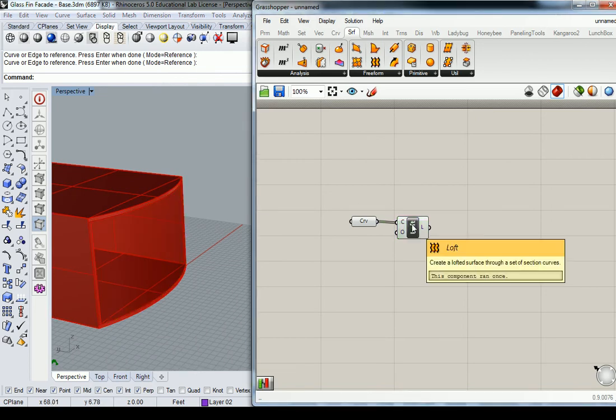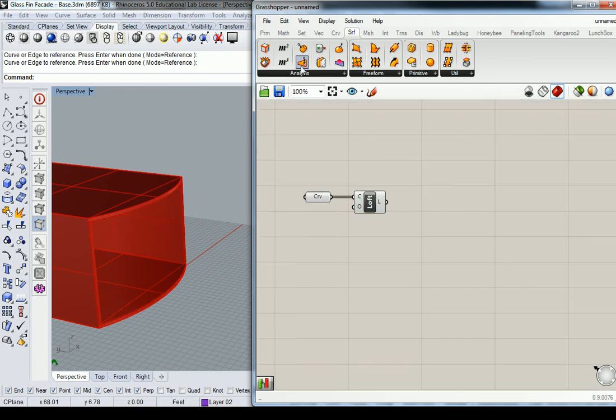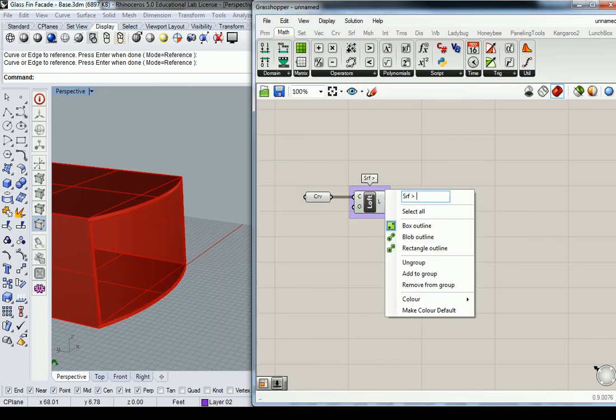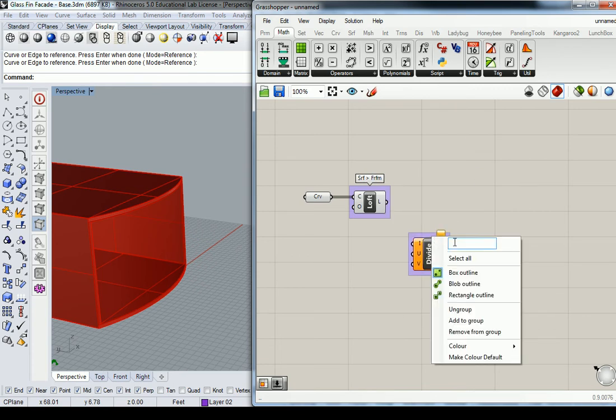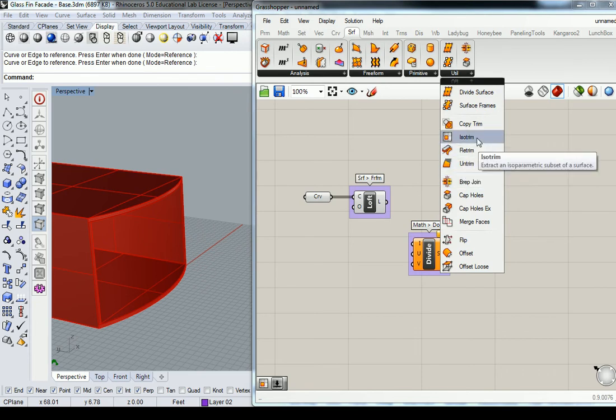Okay, so with that, all we have to do now is just set up our subdivisions, right? So you guys should by now remember how to subdivide a surface. What tools do we need? Come on, guys. Divide and subsurface, yes. You don't need offset, not yet. Actually, do I use offset? I do, yeah. But right now, we just want the divide domain squared and subdivide surface. We've done this before, so go to math, domain, divide domain squared. And then we're also going to use, under surface and utility, isotrim, which comes out to be subdivide surface.